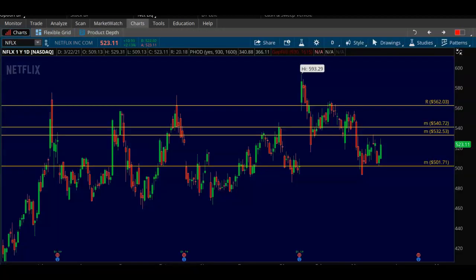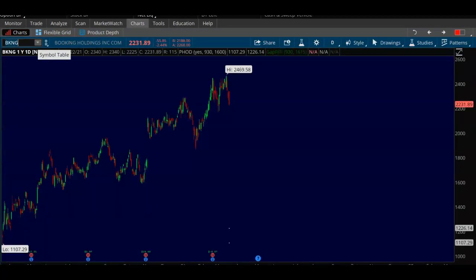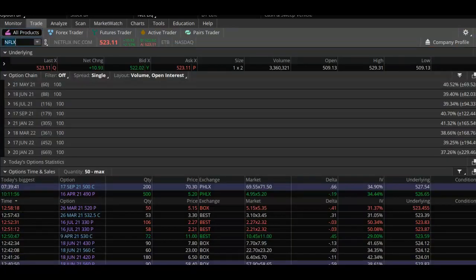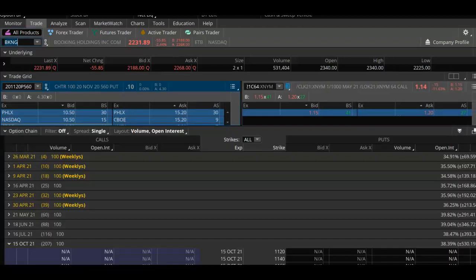Let me give you an example. On a stock like Priceline, BKNG, this is a very expensive stock. You're not going to see retail traders trading in this market. It's just too expensive a stock to day trade. Retail speculators typically speculate in mid caps, micro caps, and penny stocks. It only trades 500,000 shares a day.